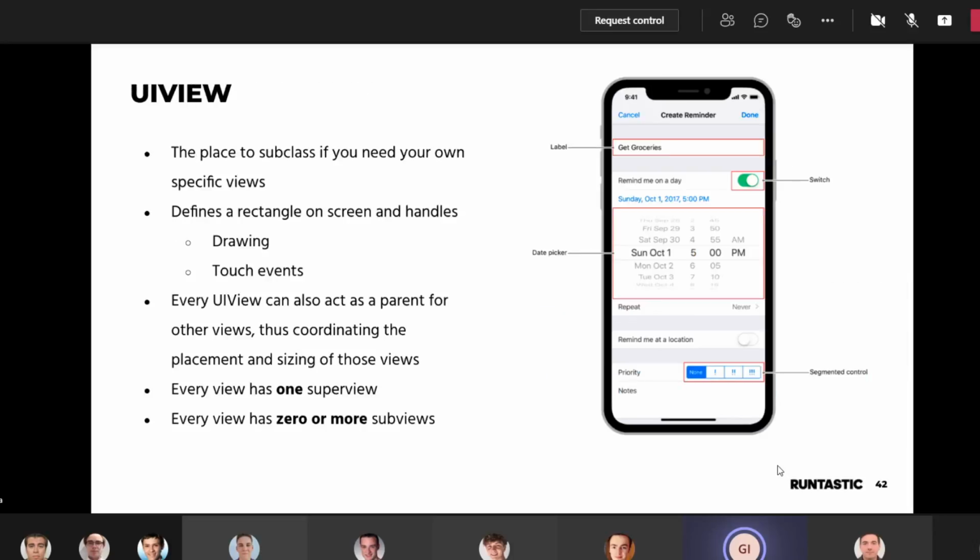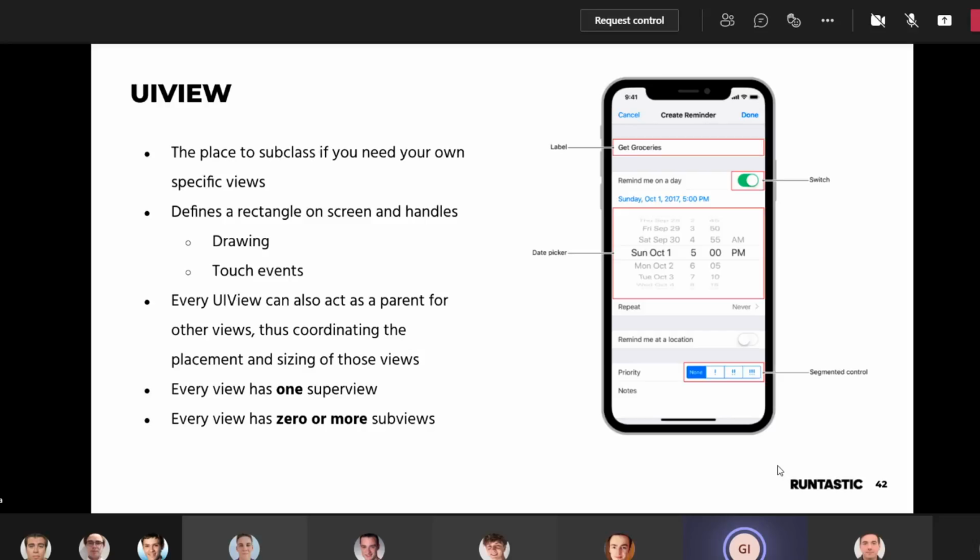So if you want to create some custom view to display some data specific to your app, you would subclass UI view. Basically, it just defines a rectangle on the screen and handles drawing and all the touch events like swipes, drags, taps, whatever.